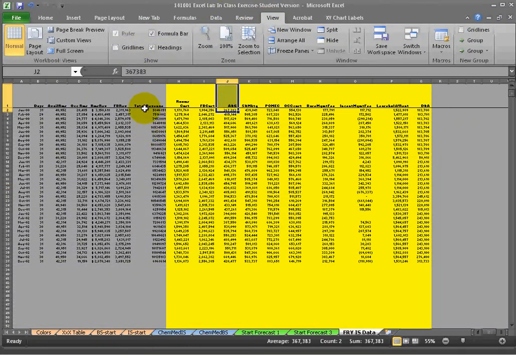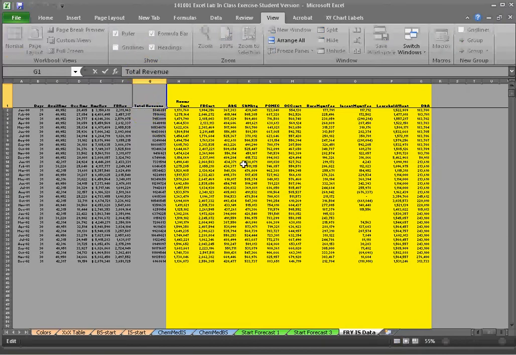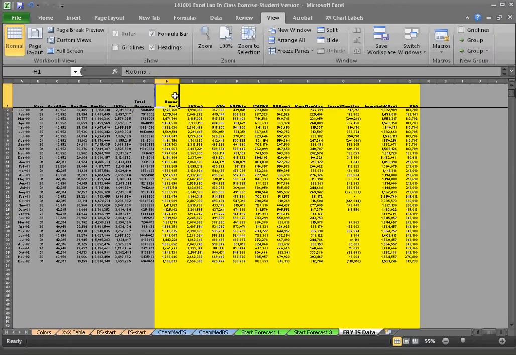That's just me. Another thing that's very handy for making things look nice is I'm going to put total revenue on two separate lines. Within the formula line, I hold down the Alt key and press Enter, and that tells Excel that I want a hard break in between, because otherwise if I just press Enter, it's going to move on to the next cell. So it's Alt Enter to put a hard break within the formula line. Okay, so there we go.